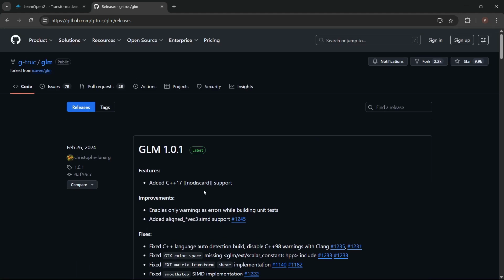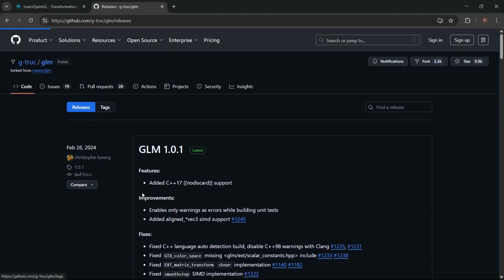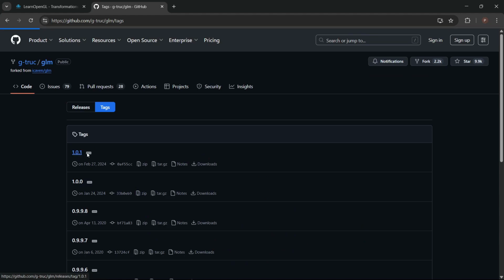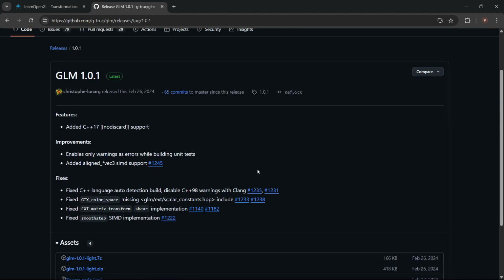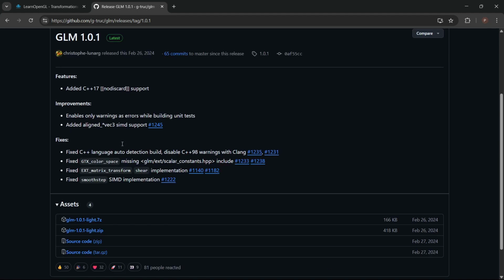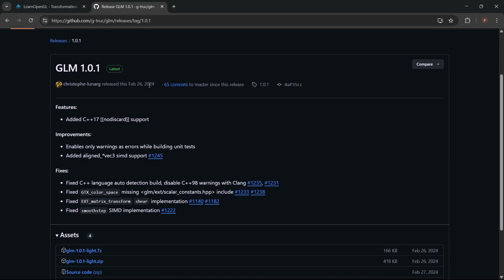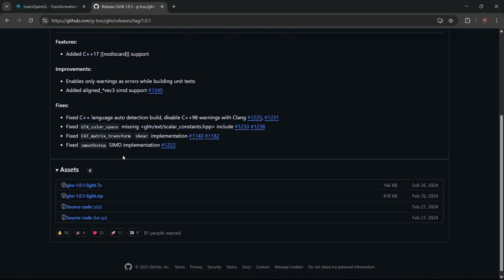So our latest version should be this one. I think under tag we have this 1.0.1 fix, auto detection built-in. This one looks like it's new, updated in 2024.